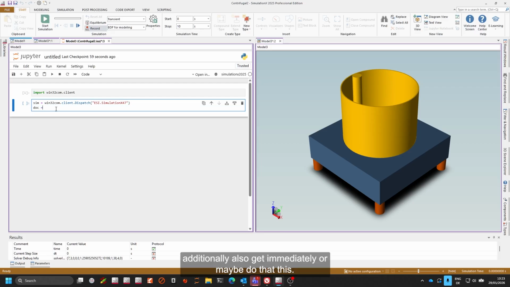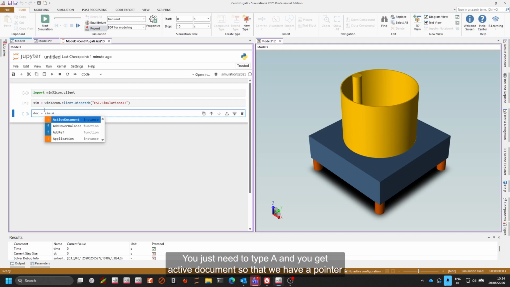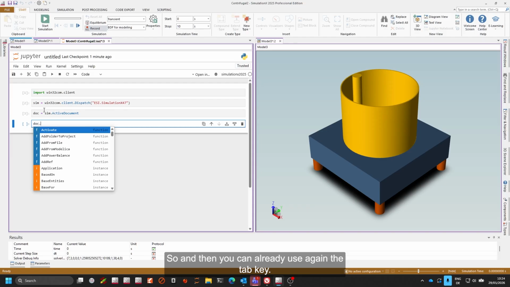And additionally also get immediately, or maybe do that, this, and then we say doc equal to sim. You just need to type A and you get active document, so that we have a pointer to our active document. And then you can already use again the tab key.